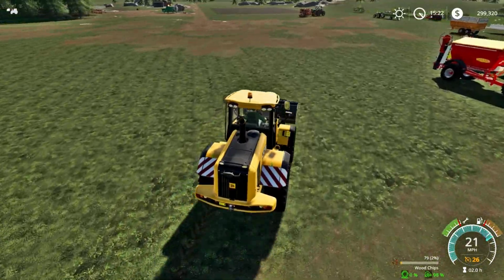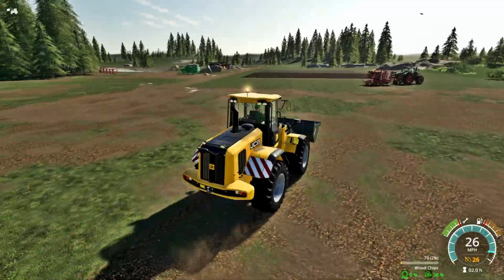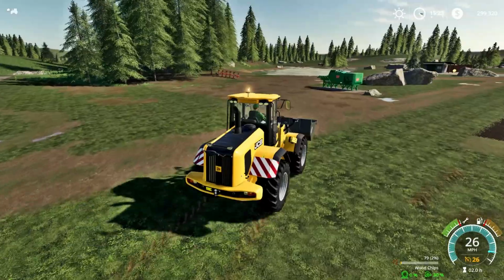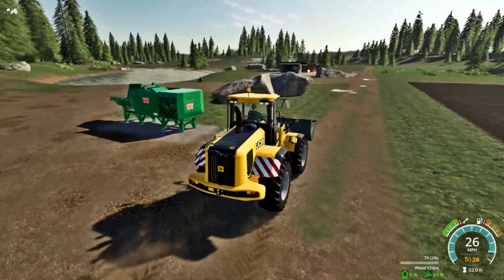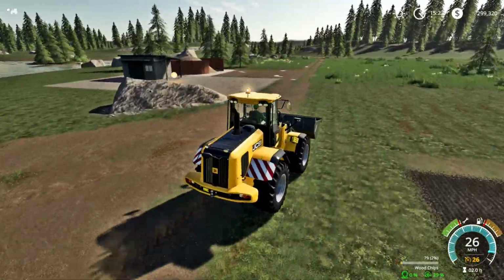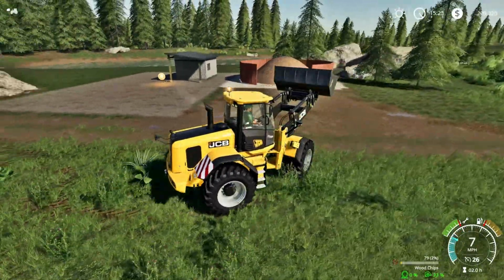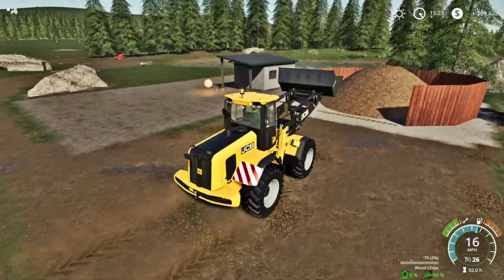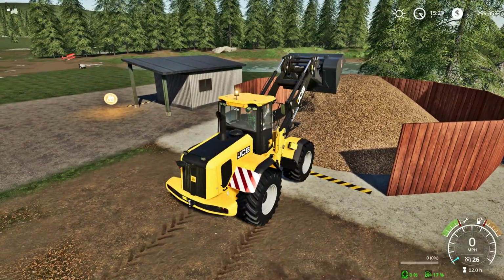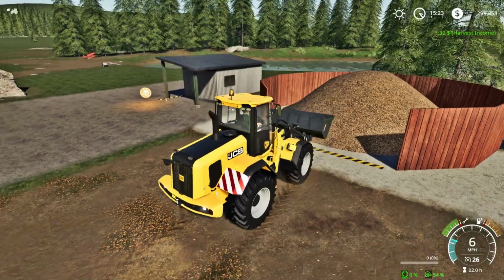So yeah, guys, that's the thing about cutting down wood, man. You can take the trees and cut them up and sell the wood, or you can cut the trees down to nothing and sell wood chips. Either way, even when you're cutting the trees, you're going to get sawdust if you have the sawdust mod installed, and you're going to get wood chips. And you can buy one of these things right here and come over here. Whoa, whoa, whoa, and let her rip. So $32 for that. Not much. Like I said, not much.